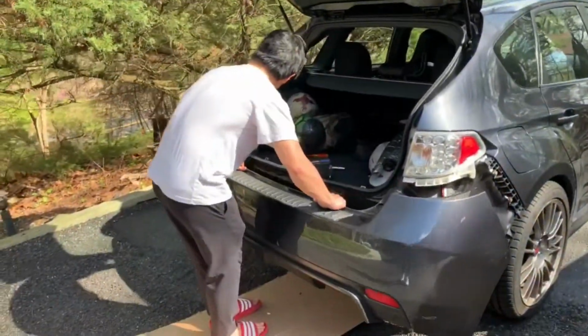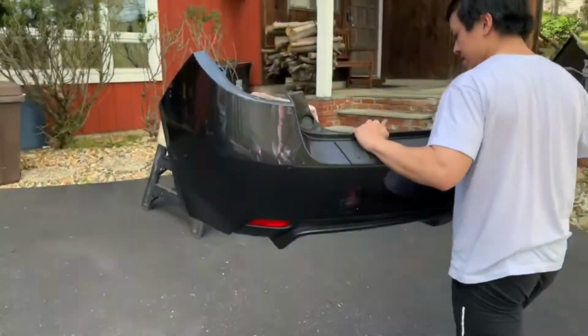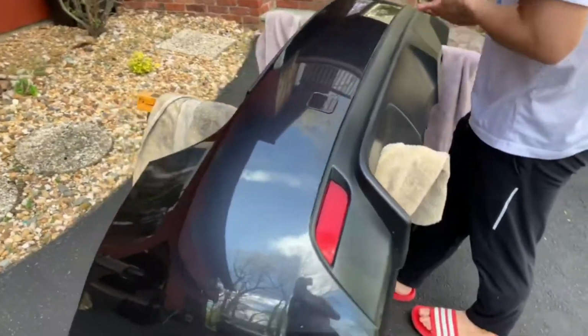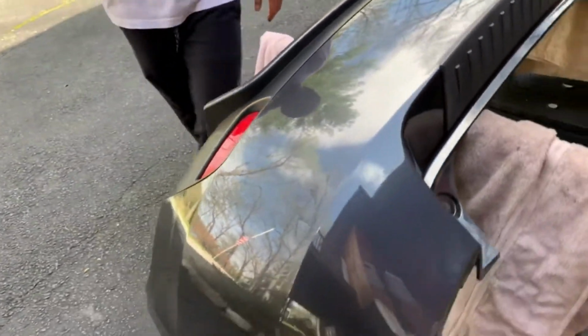Alright, that pretty much wraps it up for the front bumper. Now we just take out a few clips on the back and we're going to work on the rear bumper. This one has, I guess, similar level of damage. I'll show you guys right now. Nothing too crazy though. We're just going to work the same procedure. We're going to sand it, add Bondo if we need to, primer, base coat, wet coat, base coat, clear coat, wet sand it, get it ready for detail.